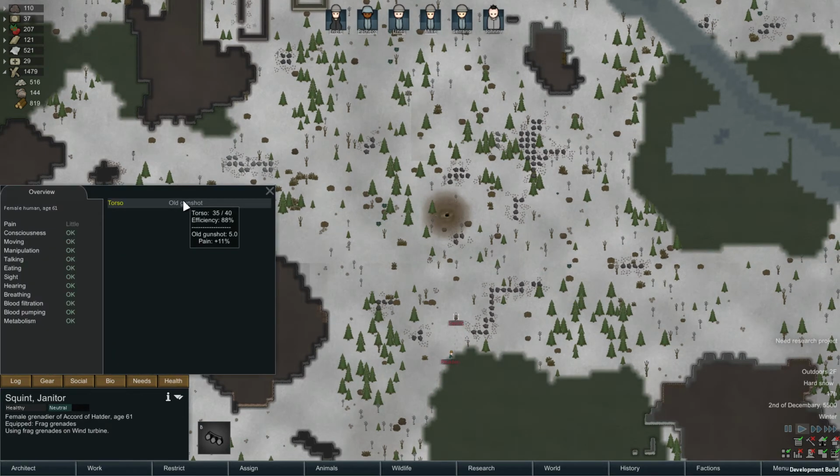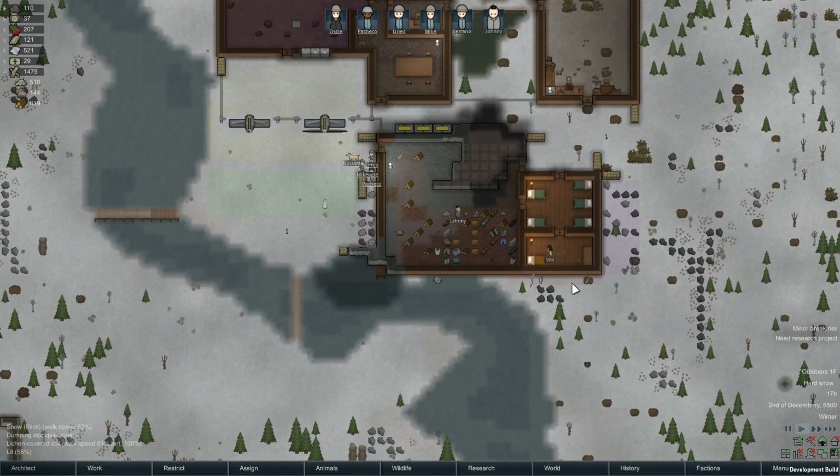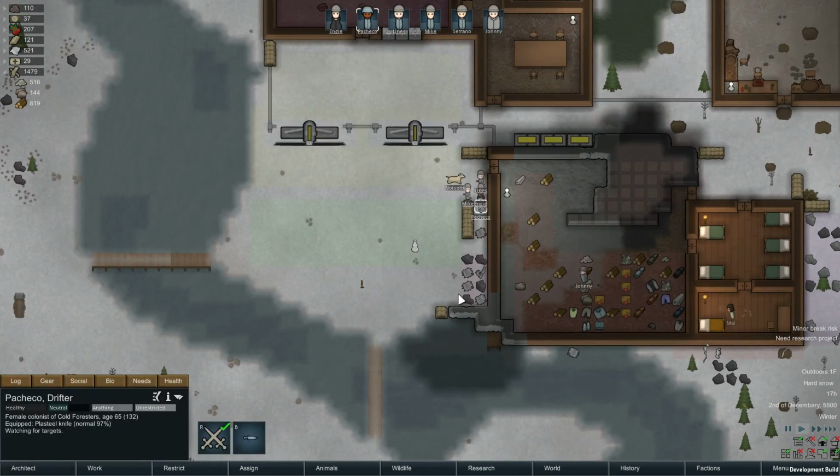Well, you got an old torso gunshot, but that's just pain. Doesn't affect your moving? Okay. Yeah, I think 4.6 is about the baseline. Alright, so Pacheco, we'll get you... You can't... Oh, right, you can't stand on those. Of course, I knew that.